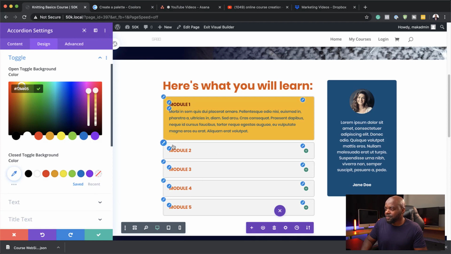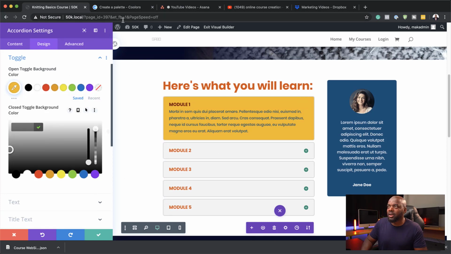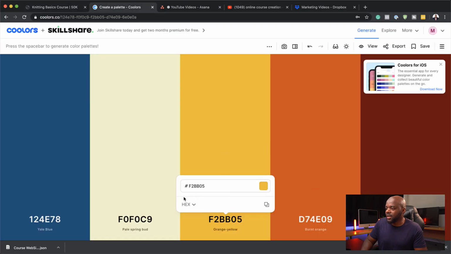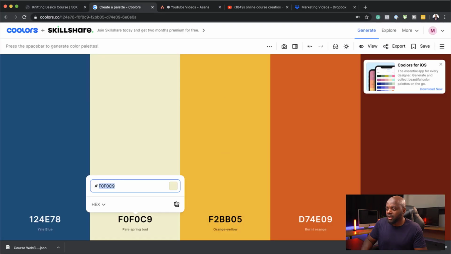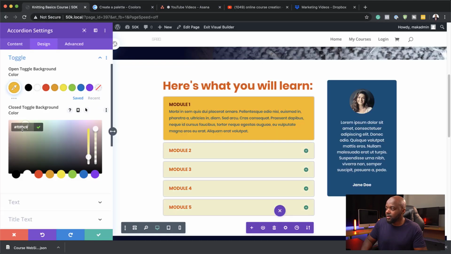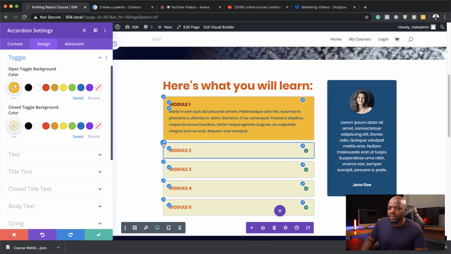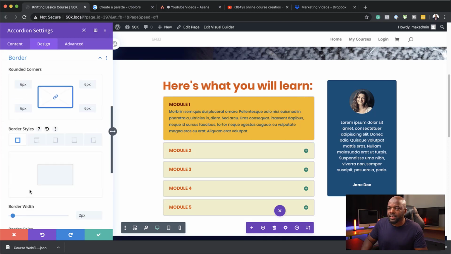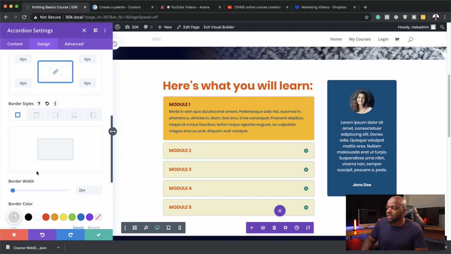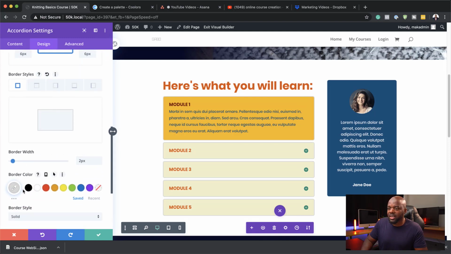Okay, so moving on, the closed toggle, I can go in and also change my color. So the closed one could be perhaps maybe this one here. Let's go in and add this color. There we go. So that's going to be my closed. Now I can see here we have this border and we can actually go in and work on this border. It's 2 pixels, but I want to change the color of that border. So let's see. Let's go to our recent used colors here. Does that work? Yeah, I think that works.